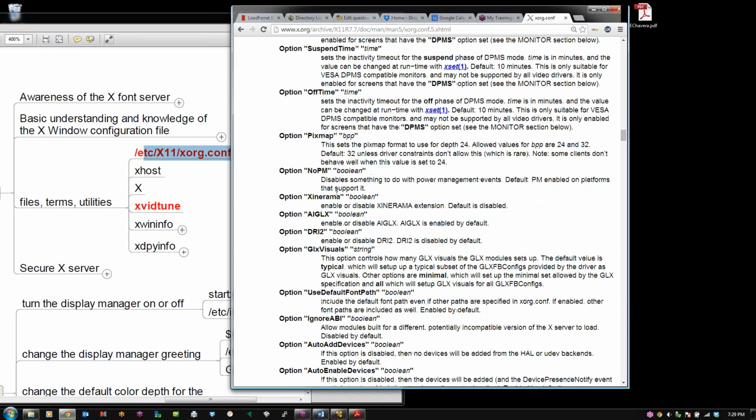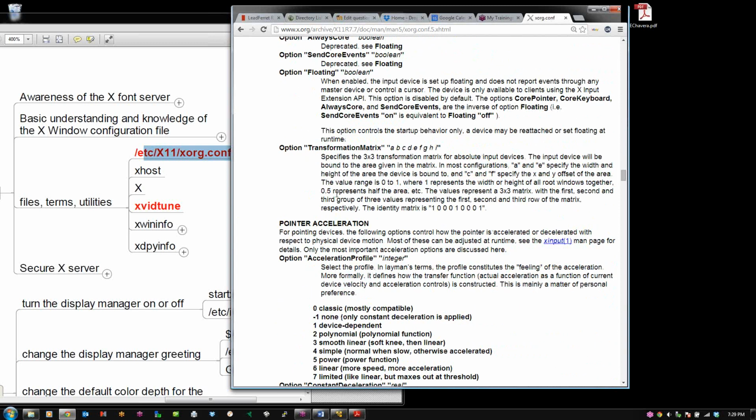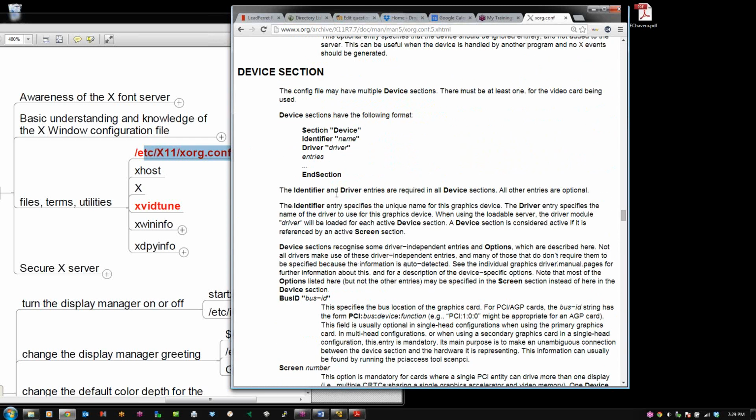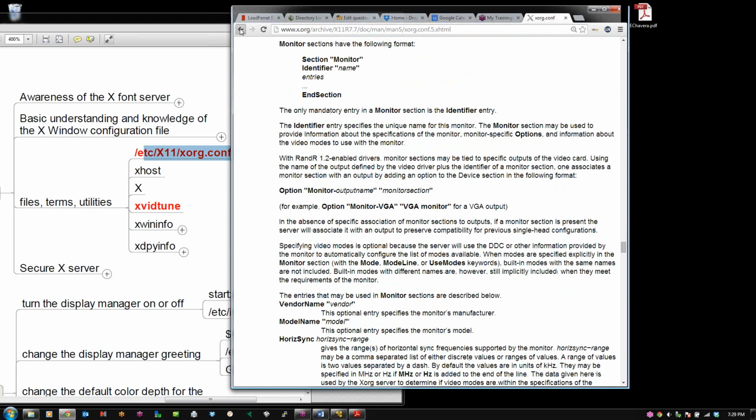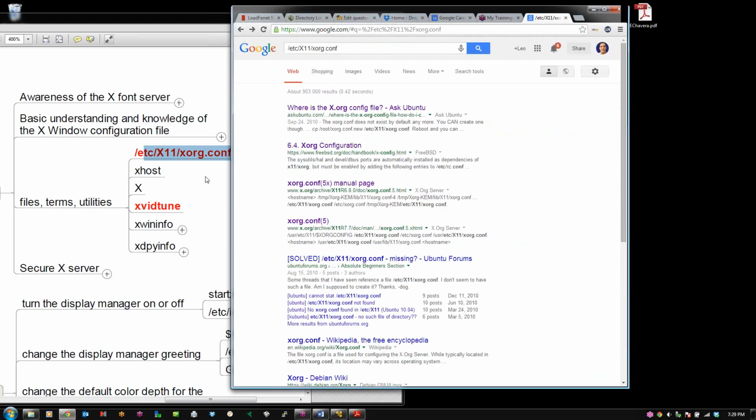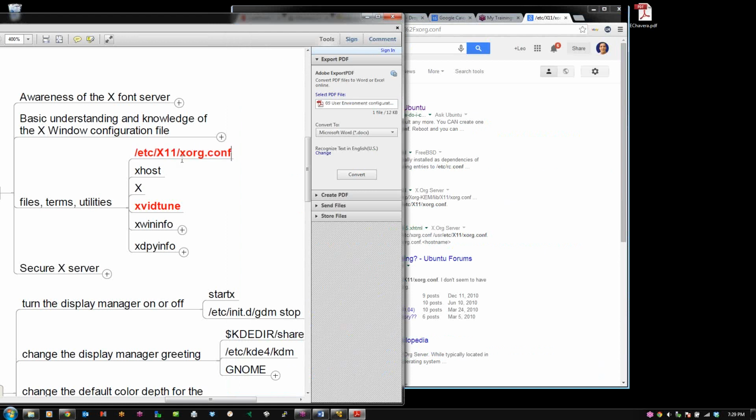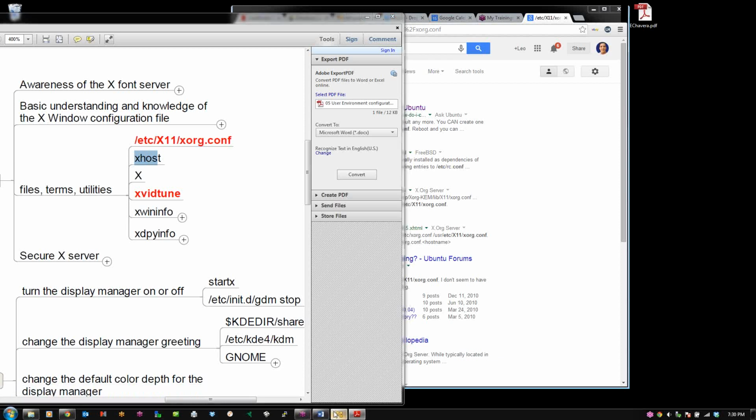I mean, you can see all the different options, the different parameters. This just goes and goes and goes. So luckily for us, we don't have to know it that well or sit there and read all of the documentation. You do need to know that this is the traditional directory, but it is likely to have changed, especially now in 2014. However, for your practice tests and things like that, please note the original, dare I say original, but traditional default directories. Also, there's things like xhost.